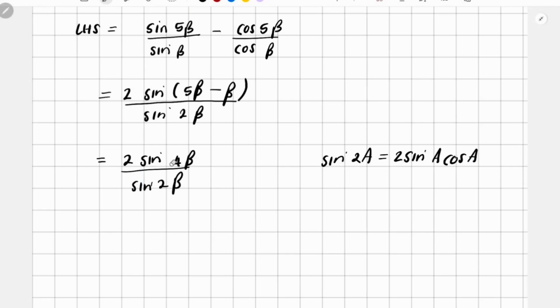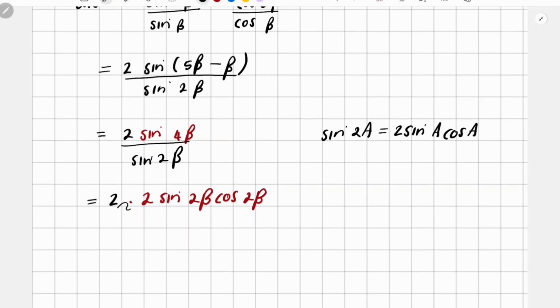So if you have this, remember we still have the 2 outside, but then this means the sine of 4b can change into 2, so I'm just saying multiply by 2, sine of half of this angle. Since this angle is 4b, half of the angle would be 2b or beta, and then cos 2 beta. Okay, so that's double angle being used on that. Then we say over sine 2 beta.